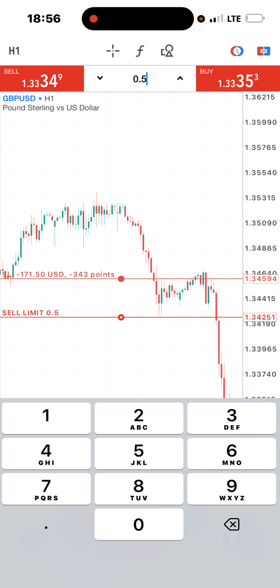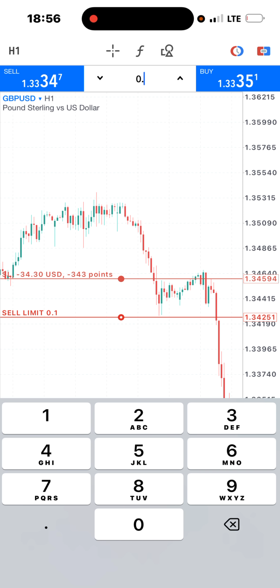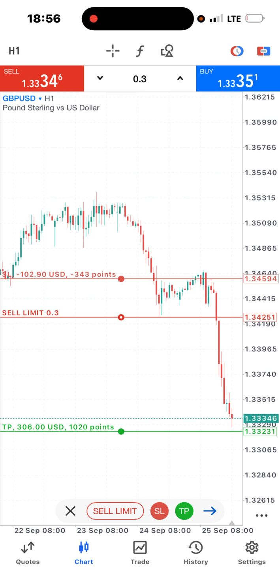So I want us to reduce this so that we're going to have $100 as our risk on this trade. That means that for us to risk $100 on this trade, if this trade goes our way, we're going to be making $300. So let's use one mini lot for this trade and let's see if it works. If we use one mini lot, can you see that it has changed to $34.3? So let's use 3 mini lots. Can you see roughly if you use 3 mini lots, you're going to be risking $102.9.